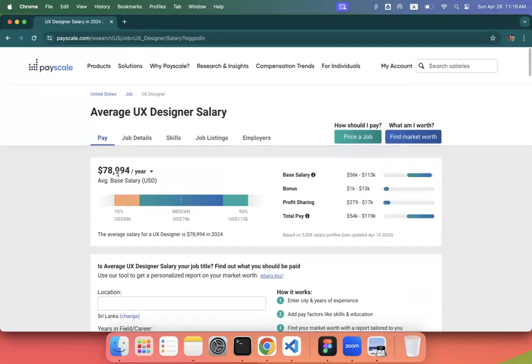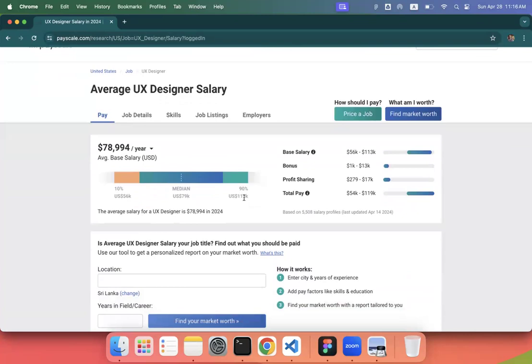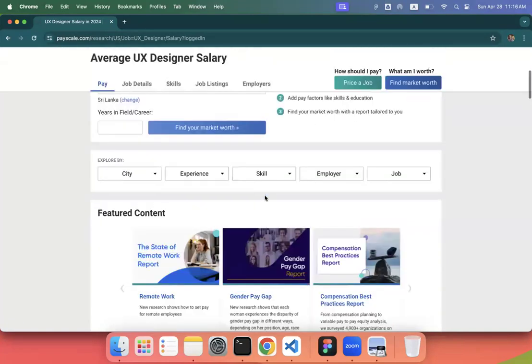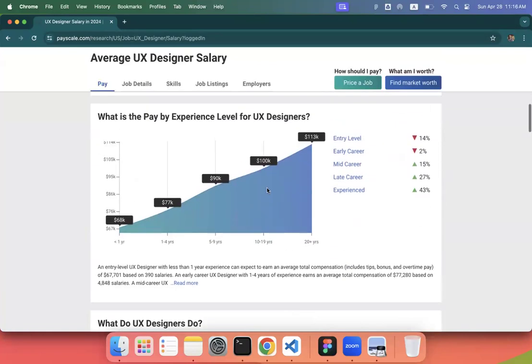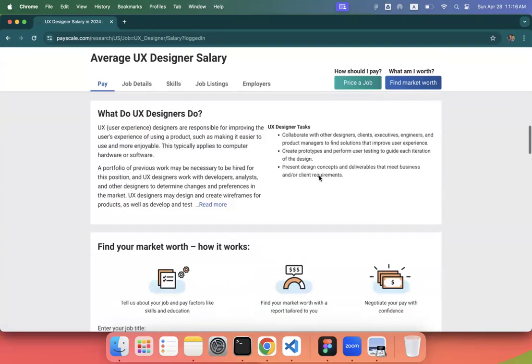If you go to the US, you will get very much different from what we get in Sri Lanka. But if you want to become a freelancer or work abroad, you will be able to make something around that. So this is the entry level, and mid-career and experienced designers will get 100K plus.